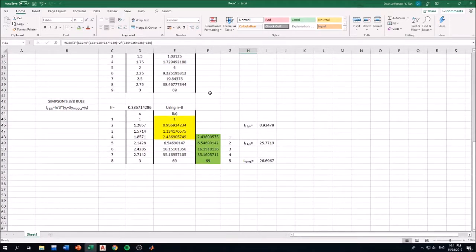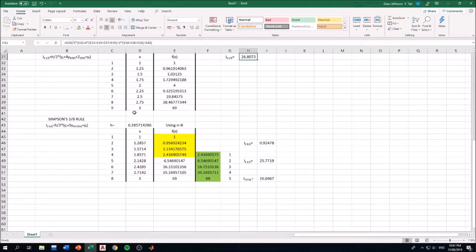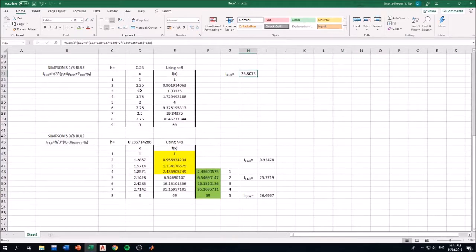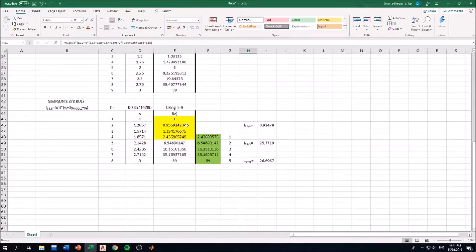And then the last one is the Simpson's 3/8 rule. It's basically the same as Simpson's 1/3 rule, but with Simpson's 1/3 rule, you could only use it if you have an even number of strips. In Simpson's 3/8 rule, you're going to have to use it if you have odd strips, meaning you can only use this if it's 3, 5, 7, 9, and so on, odd values.